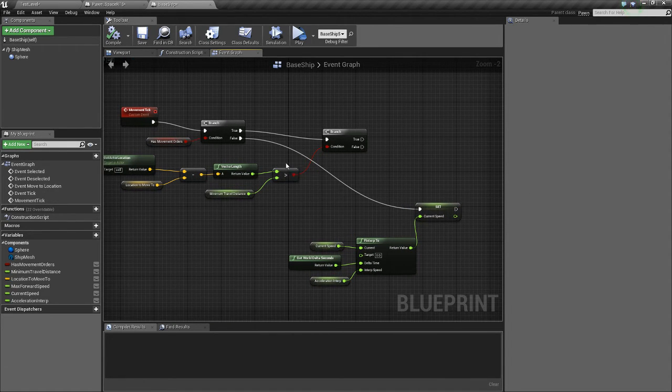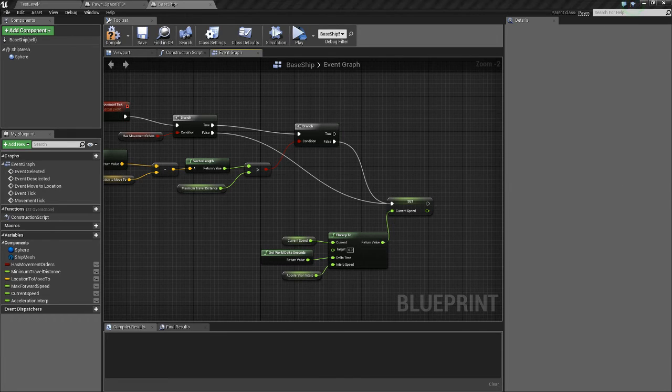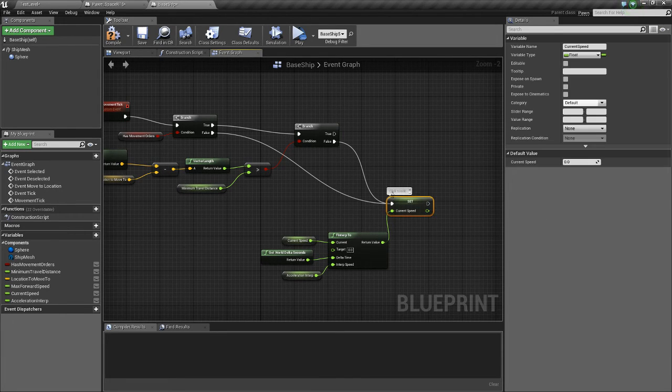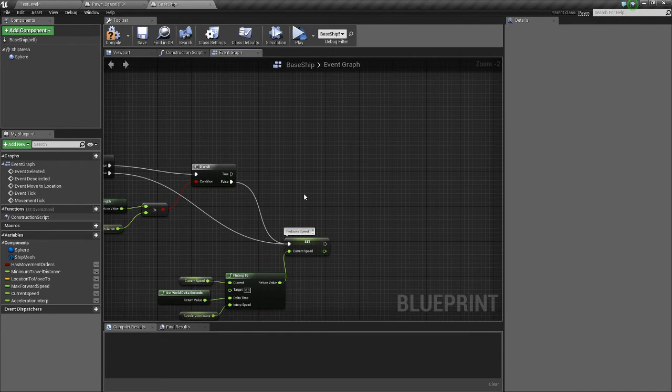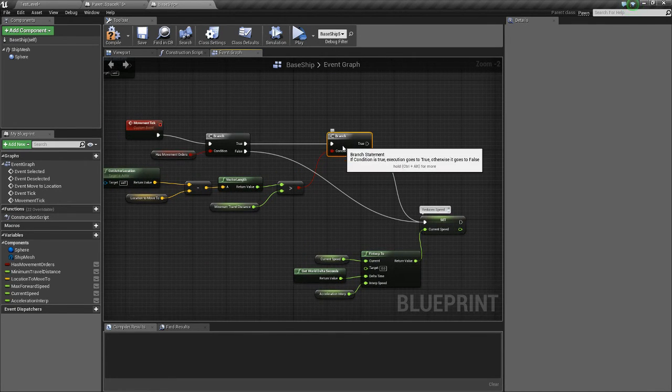And if the distance is not greater than the distance check, then we also want to do that. It's the same thing. Reduce the speed. So we'll just name this reduce the speed. So now we need to increase speed.